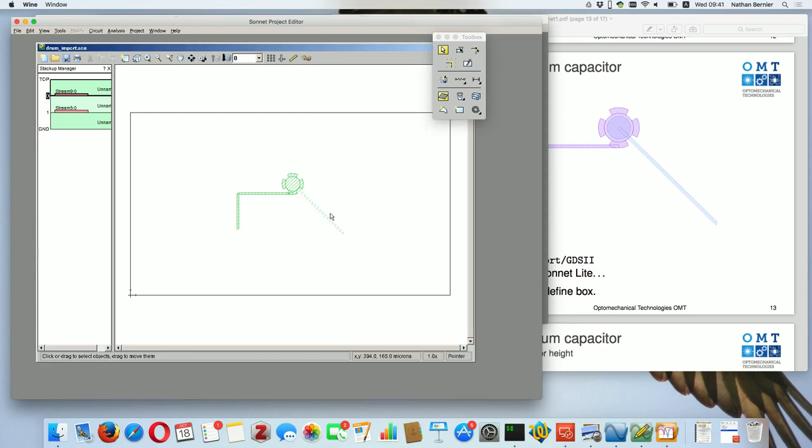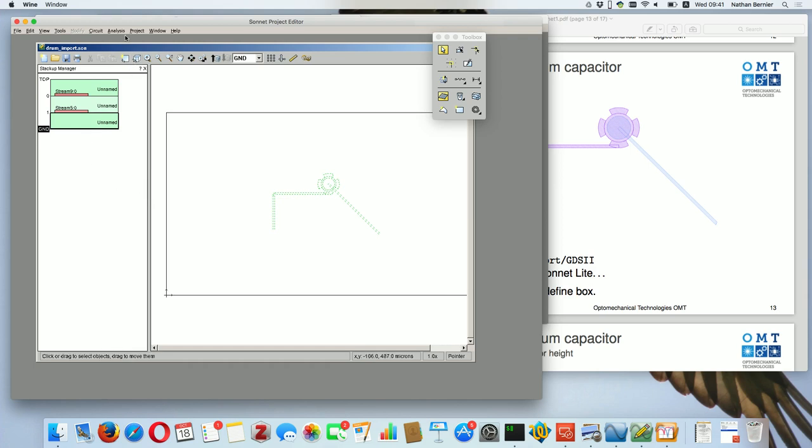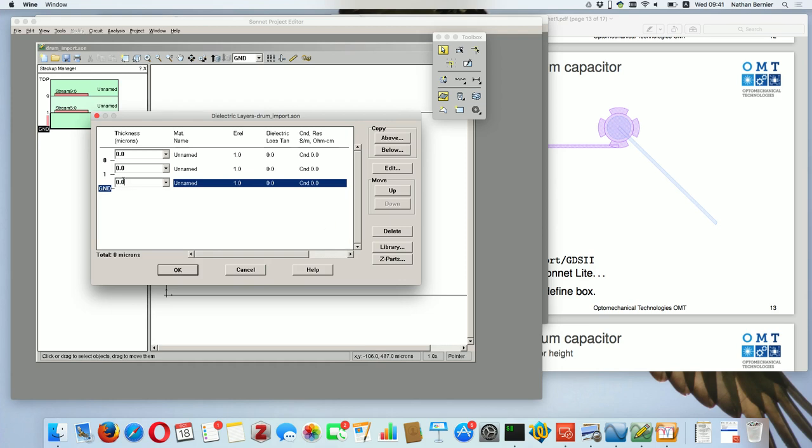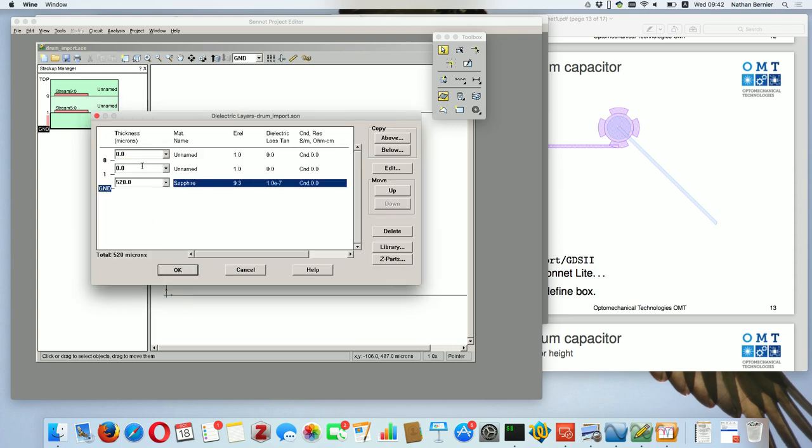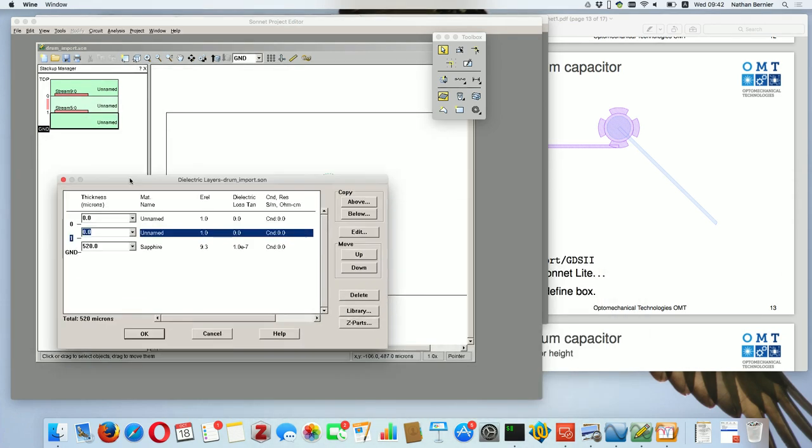Could you open this geometry? Yes? And now we're going to do the same kind of trick. So really we should redefine our layers. Maybe I should have given you something already defined. So we can just quickly redefine our layers, which is maybe not so interesting, and for the purpose of the simulation it's not terribly important. But the point is that we have one more layer.